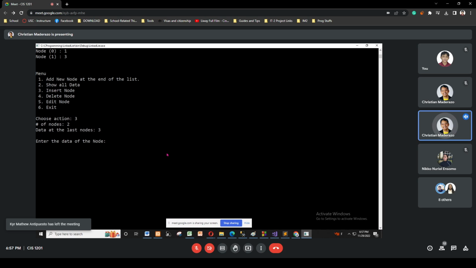So probably if I'm going to say give me the value 5, and if I would say 10, I would insert it at location 10. That's a little bit illogical. Since there are only 2 nodes, why do you want to insert that one at the 10th node? Then nobody would be able to access it. It's just the same as if you're just going to delete it right after you create it. Do you agree?